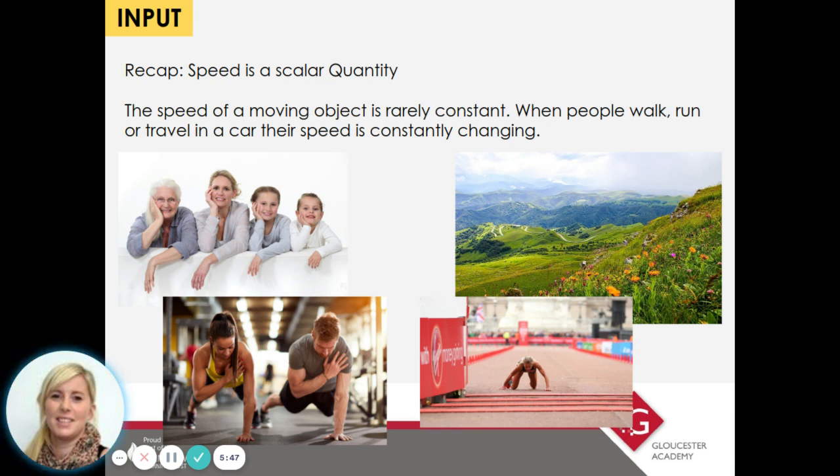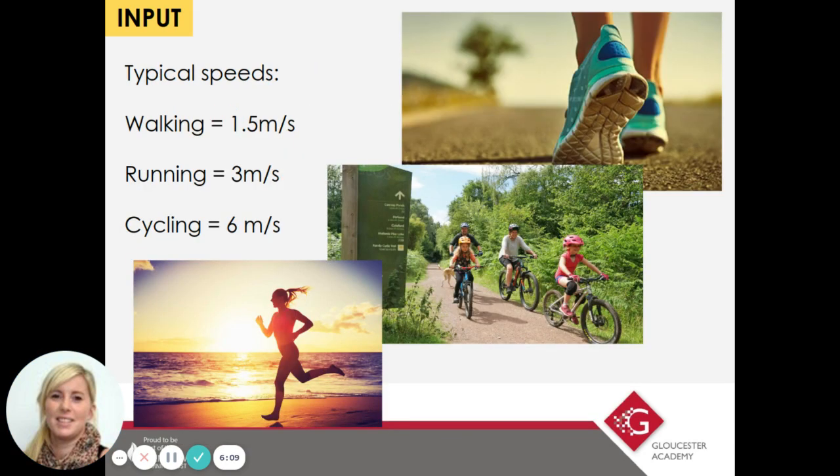So you could be quicker at the beginning and slower at the end because of the distance, or you'll often be quicker at shorter distances. And then your level of fitness. So if you're somebody that works out quite a lot, then obviously you'll tend to have a higher speed than somebody that is a bit more sedentary and has sat down a bit more, or maybe a bit overweight. So all of these different things can affect your speed.